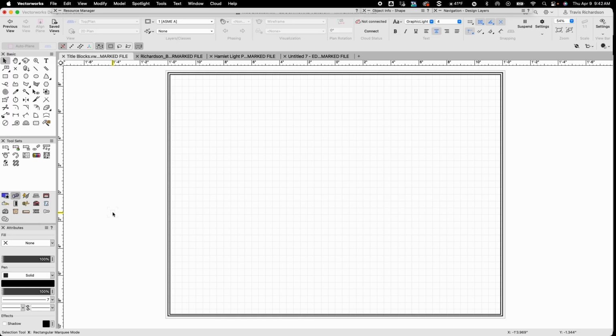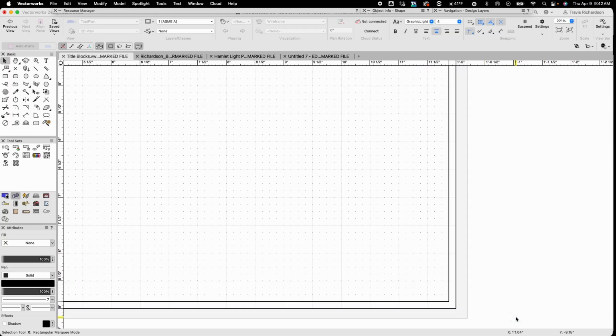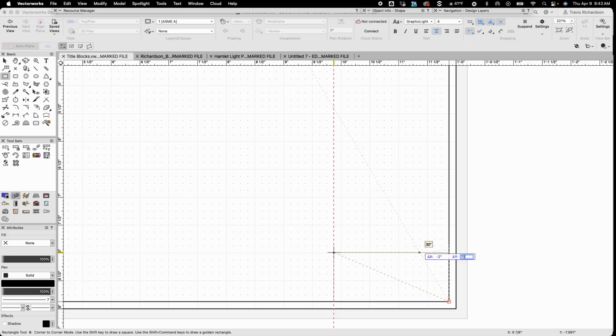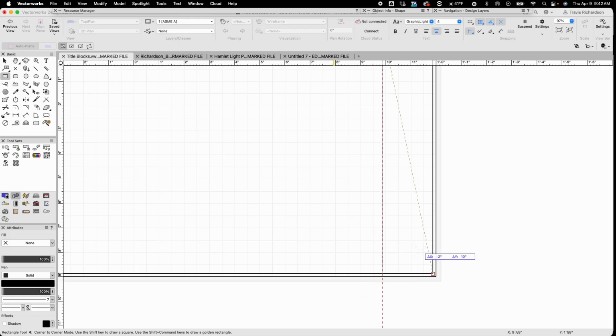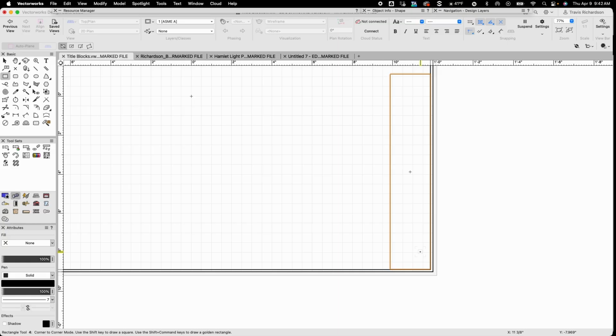Next thing we're going to do is define the rectangle that will be the title block on this larger format. So I'm going to zoom in again on the lower right hand corner of my border, and I'm going to activate my rectangle tool, number 4, and I'm going to start on this inside border line right at the endpoint. So I'll click and drag to start my rectangle and tab into my floating datum bar, and I'm going to make the X -2 because I want it to go 2 inches to the left. Tab over to the Y and make it 10 so it's going up, and hit enter so it's going to define that size, and then I can click to complete it.